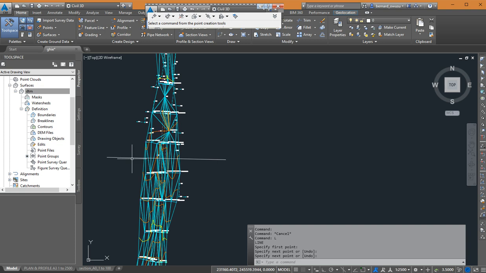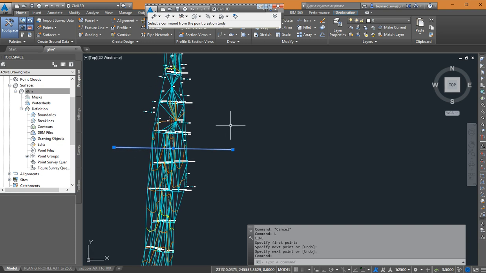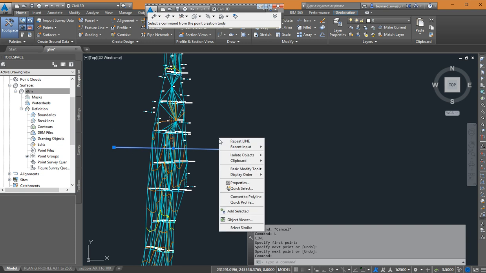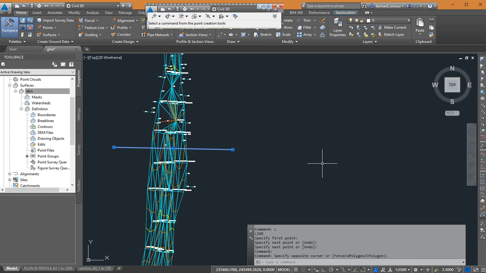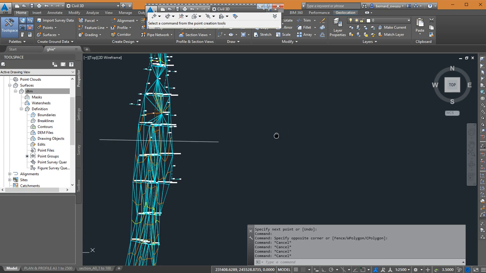So please click on the line that you have drawn. Have you clicked on the line? The line that you've drawn across the surface. Please, have we done it? Yes, sir. Now right click on it. Right click and you should see quick profile. Can you see quick profile? But you remember that, I think I have to go back. I said that we are going to divide the screen into two. So let's do that before we create the quick profile.